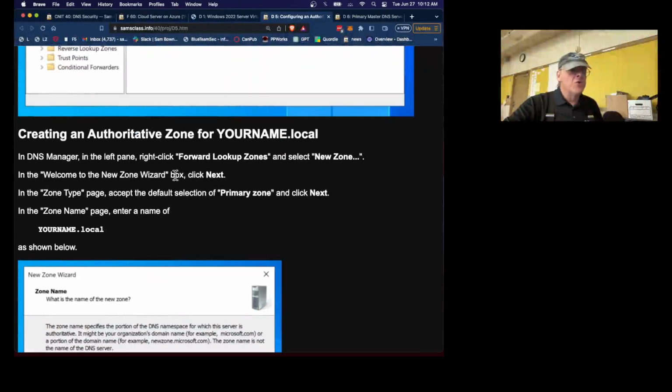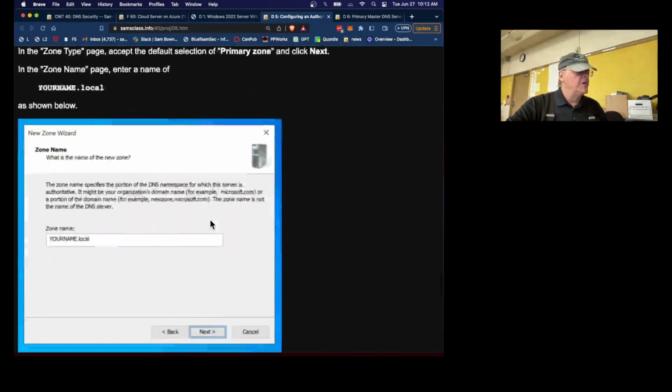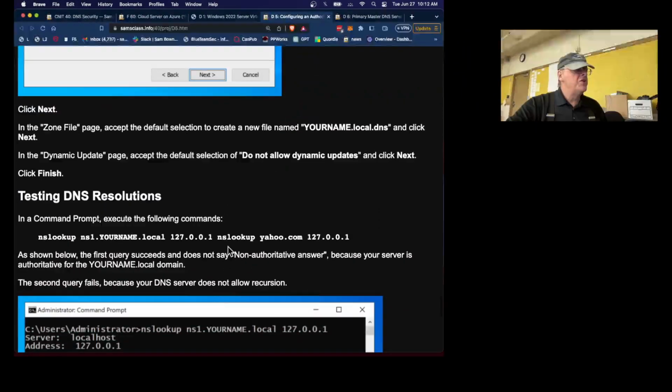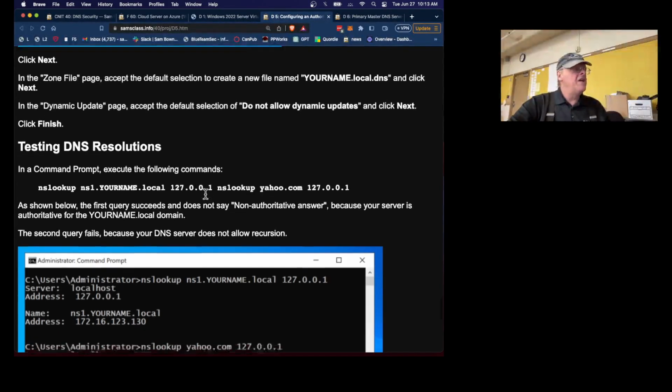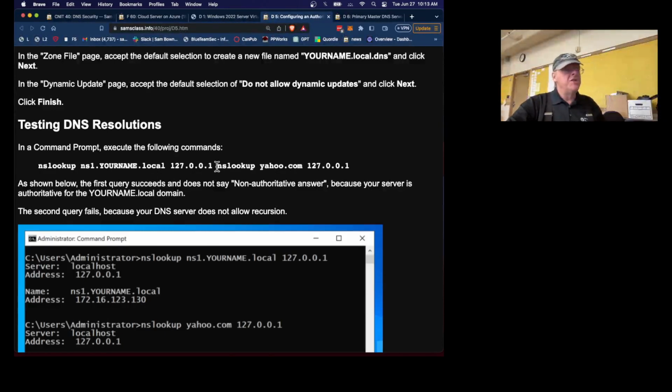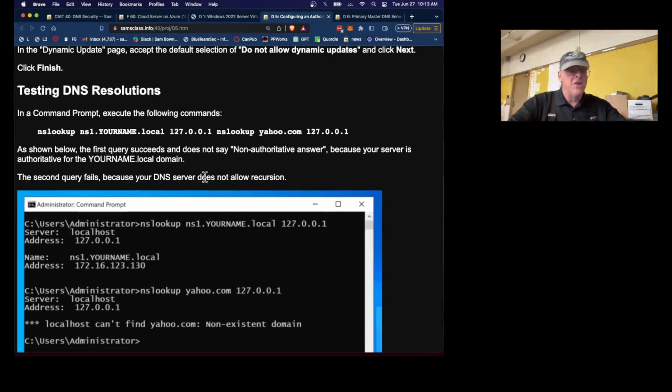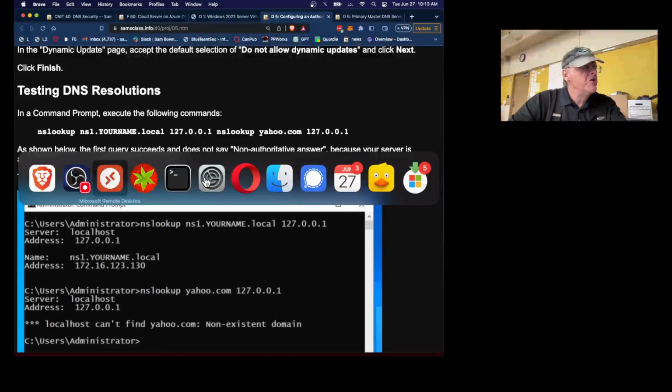And now you create an authoritative zone for your local DNS range, your name.local. Make an authoritative thing here, and that's it. And you haven't added any extra servers to it, so the only computer available in your zone is this machine itself, ns1.yourname.local. So you can look up that one, ns1.yourname.local. You can look it up on your local server, and if you do that, there should be a carriage return here, which is missing. These are two separate commands. Let me make a note of that. D5, carriage return missing.